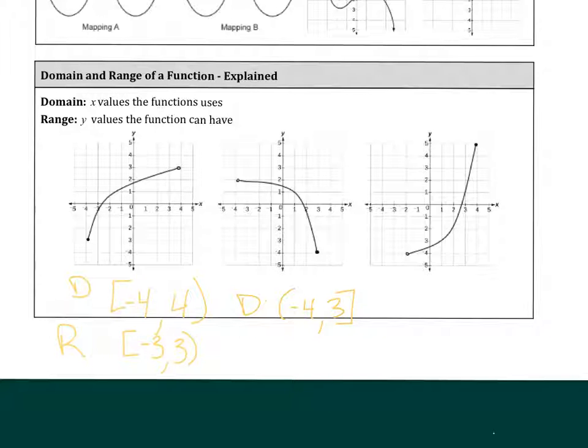As far as range is concerned, I'm going from lowest point to highest point. So the lowest point is down here, has a y value of -4. I'll include that. And it goes all the way up to this high point, which has a y value of 2. So the lowest point in the range is included, and it's a -4. And then the highest point up here has a y value of +2, not included.